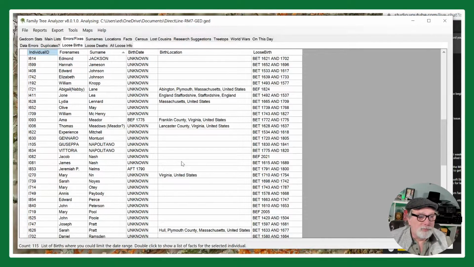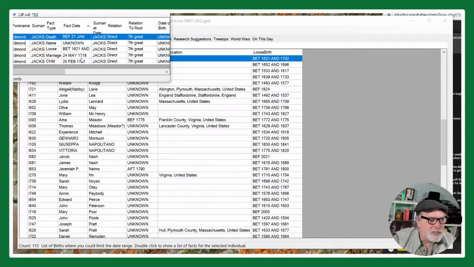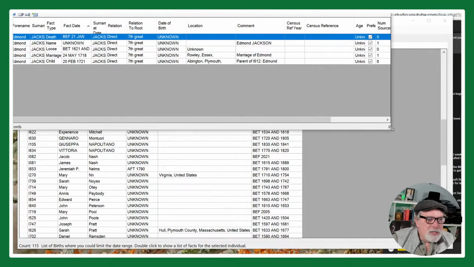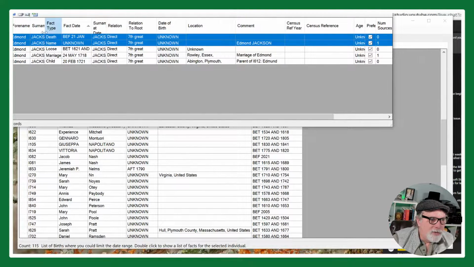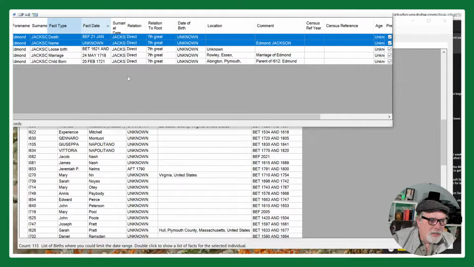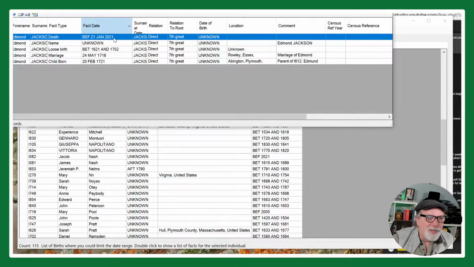If we look at Edmund Jackson for an example, let me double click on it. This is all the information about Edmund, and so it filled in. This is probably a loose death.